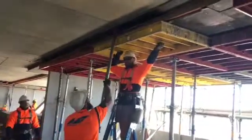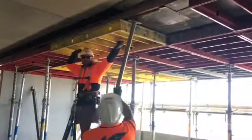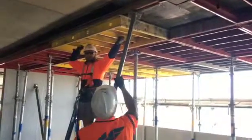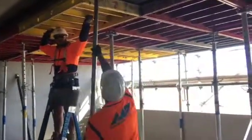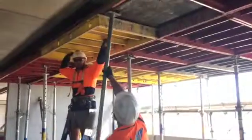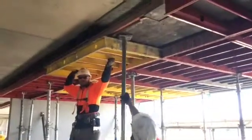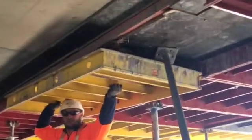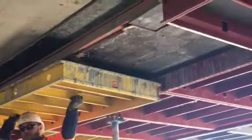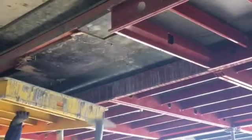Removal of table formwork scaffolding will then follow the concrete pour after 7 days. The slab is then back propped to the sequencing shown on the structural drawings. The back propping on the base level can be dismantled after a minimum 28 days once the concrete has reached its appropriate strength. This then allows other trades to access the floor and work on the finishes. The formwork can be reused several times on the project until it's not fit for purpose.